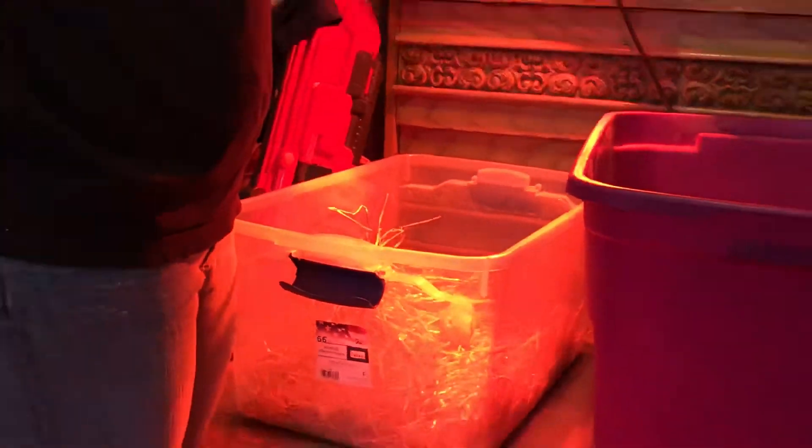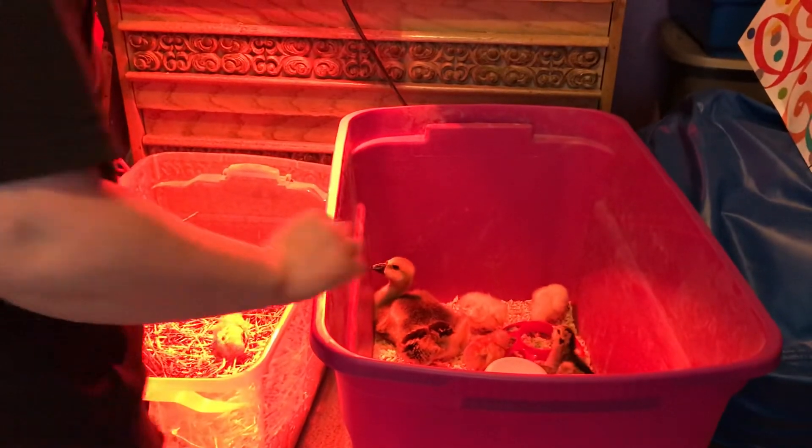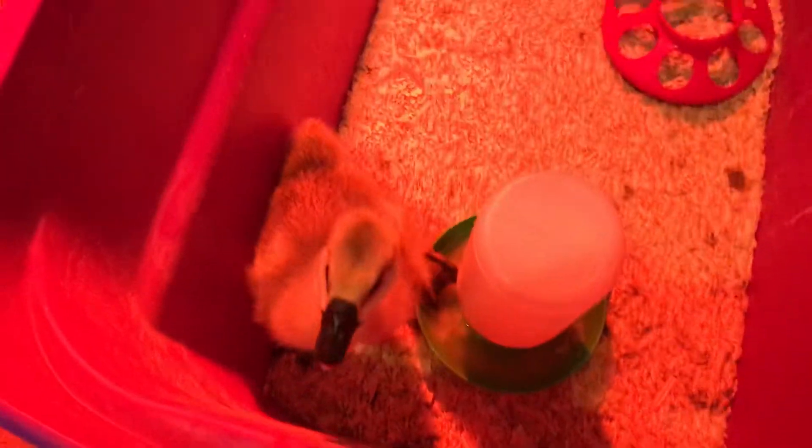We don't have another waterer. There's one downstairs. Well, you took it up and used it for them. That's what I'm saying - we're still gonna have to go out and get new ones. Alright, let's go back in with your sister. Let's see what they do with this medicine on her. I just gotta keep an eye on them.